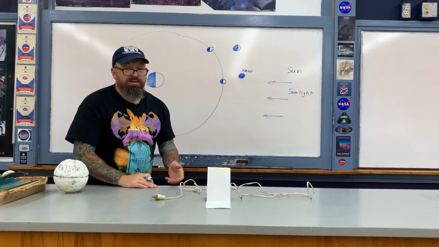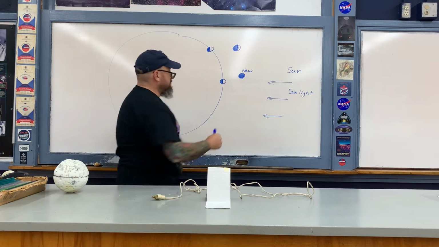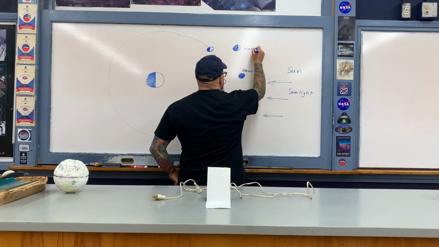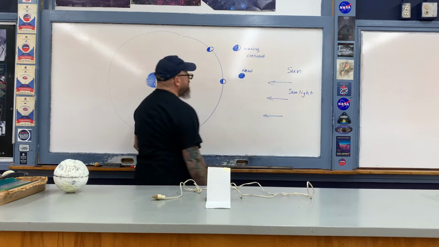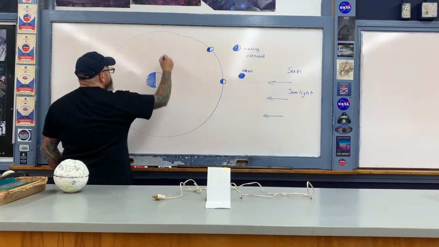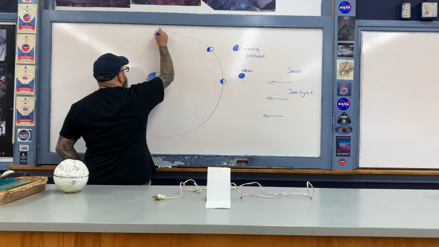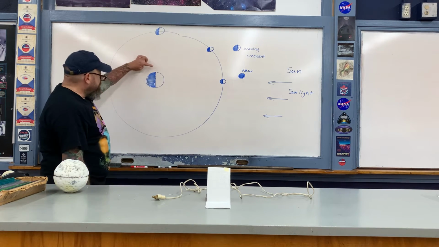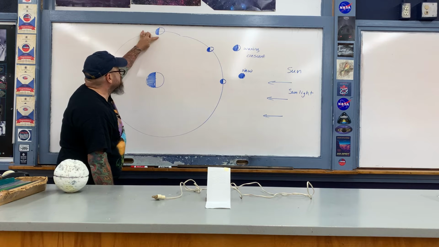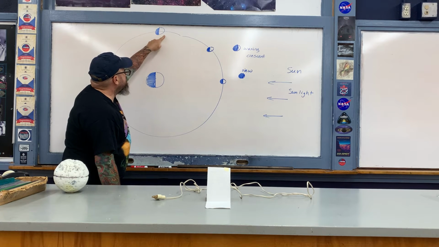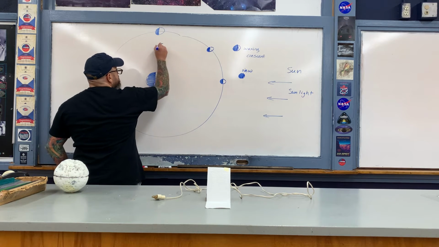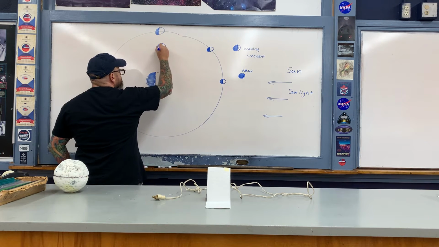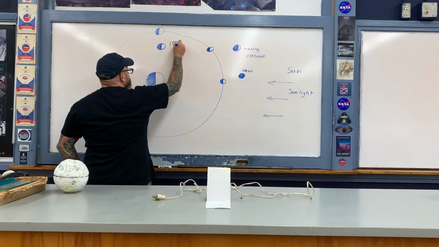And then we refer to this situation as waxing crescent. I'll describe what the word waxing means in just a few minutes as I get towards full moon. Okay, and then a couple of days later, the moon is here in its orbit like so. Once again, here's the night side and here's the day side. However, if you were standing here on the Earth looking towards the moon in the sky, you would see that the right-hand side of the moon is lit and the left-hand side is dark. So it looks like this in the sky as seen from the Earth. This is referred to as first quarter.